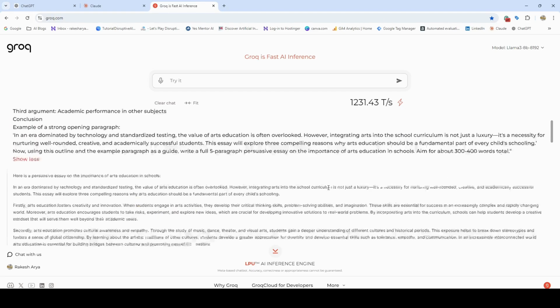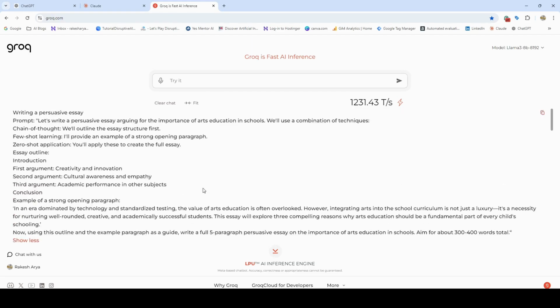That's fine. So I think that's it for this example, and you understood now what is chain of thought prompting, what is zero shot prompting, and what are few shot prompting. So out of these three, in your practice or day-to-day prompting, maybe you will be using few shot prompting most of the time, because if you want to give the example of how you want the answers to be, you have to give a few examples. So that's what few shot prompting is. Very, very popular among all these three.